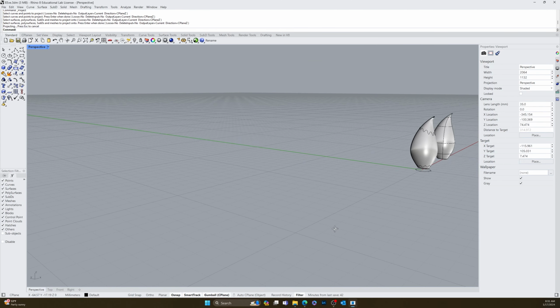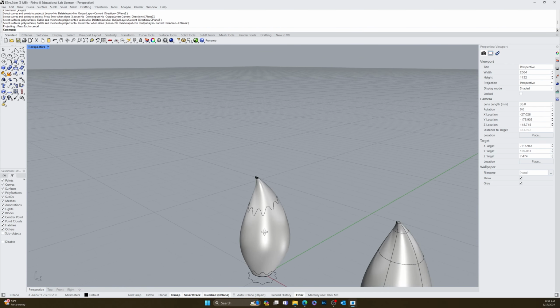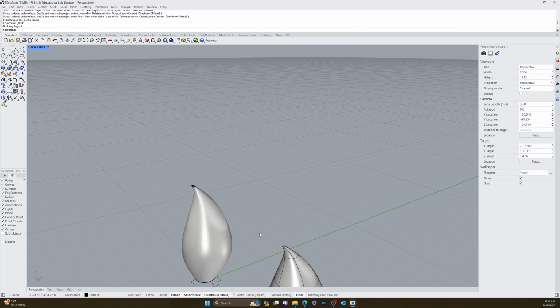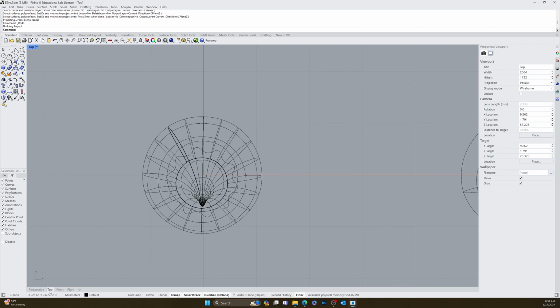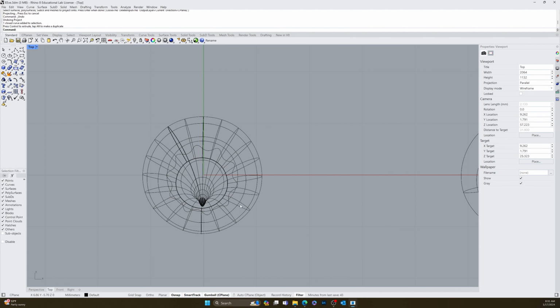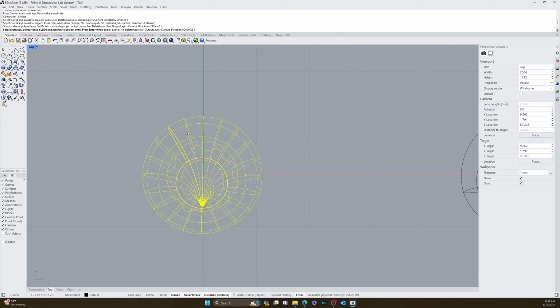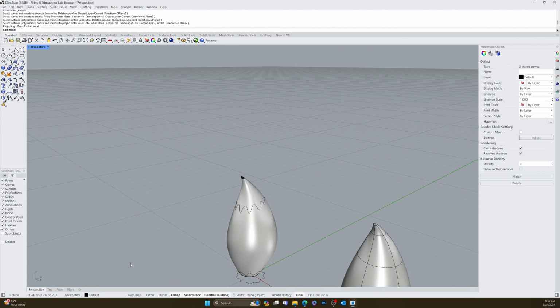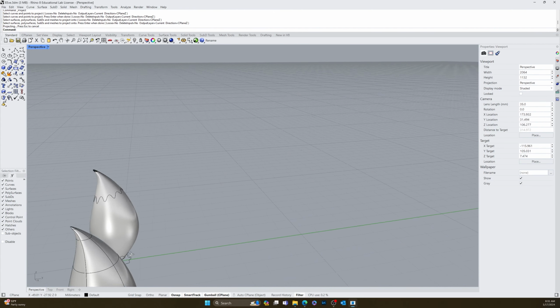And that's almost correct. Let's do it one more time, just for the sake of perfection. All right. So this time I'm actually going to move it a little bit back. I mean, because the shape is curved, little changes make a big difference. Okay, project again. This on to this. Back to perspective. That's how I want it.